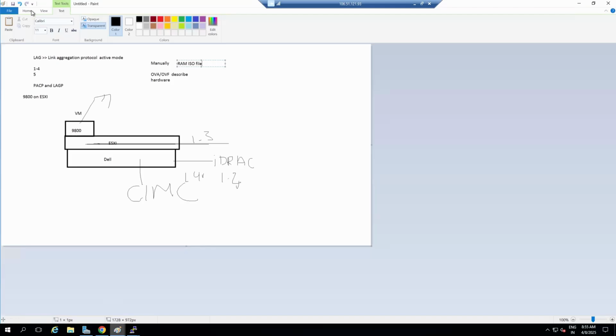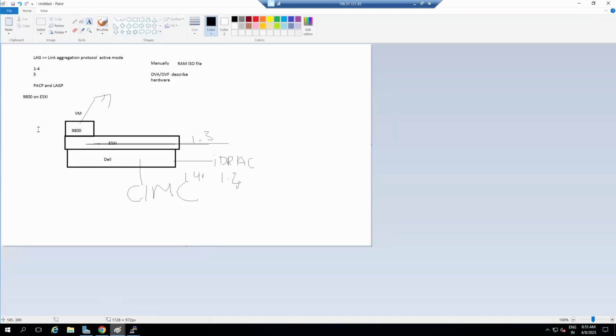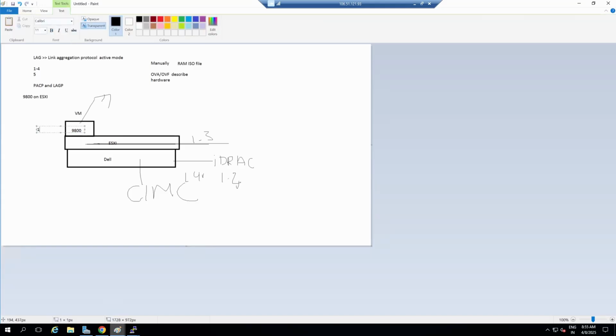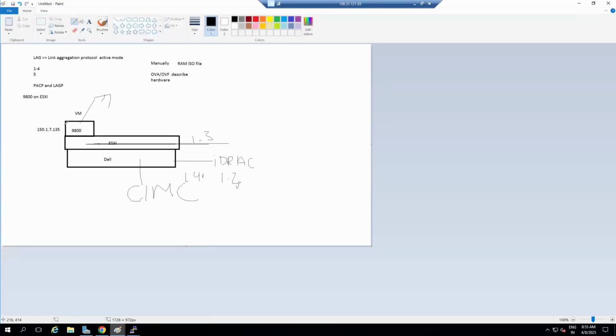So this is the 9800 we got and we brought it into the network and we have given the IP 150.1.7.135. And this particular IP is assigned to this VM now. And this VM gig 1 is connecting to a switch port, and that switch port is having a VLAN. Okay, VLAN 150. Either you can make it untagged, but with the 9800 normally we don't do that. So whatever the traffic that is going is with VLAN 150. Here also 150 is configured. Okay, so that is how it works.